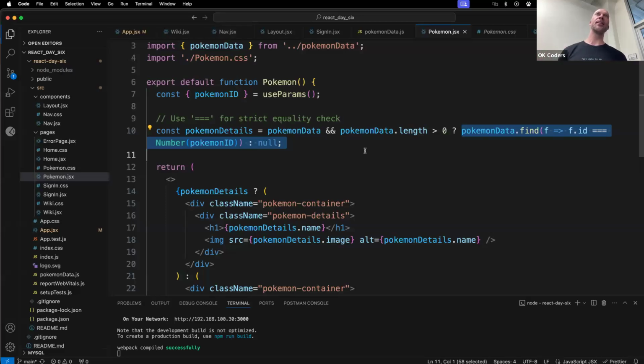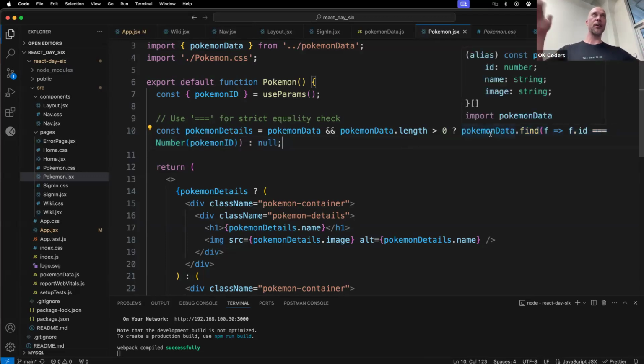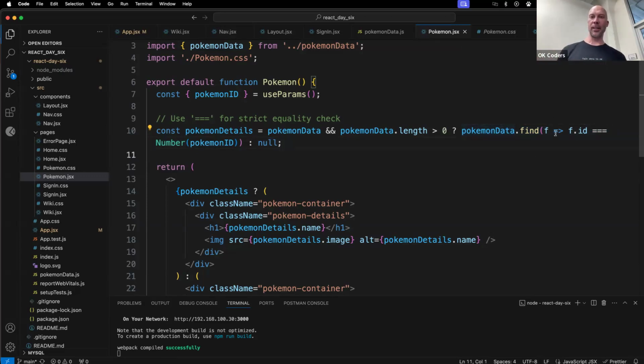What it does, instead of using a for loop, is lets you go into whatever it is you do it on, in this case the Pokemon data array, and you tell it what you want to find. It's going to return whatever it is that you wanted to find. So in this case, you give it f, which is just the iterator. So this could be anything. This could be Taco Bell. This could be Pokemon, whatever you want.